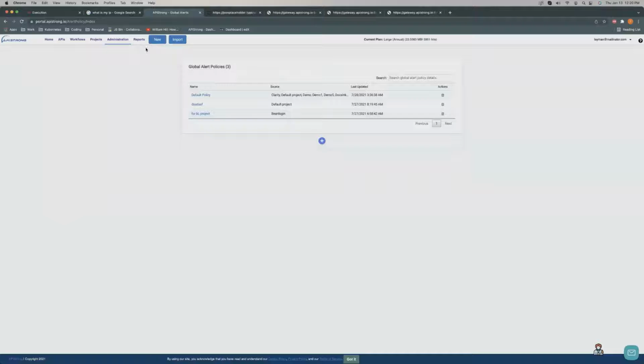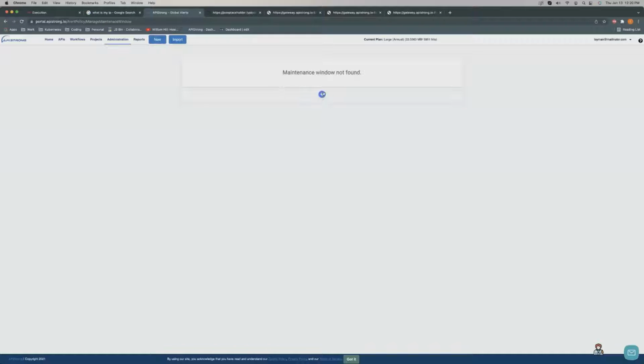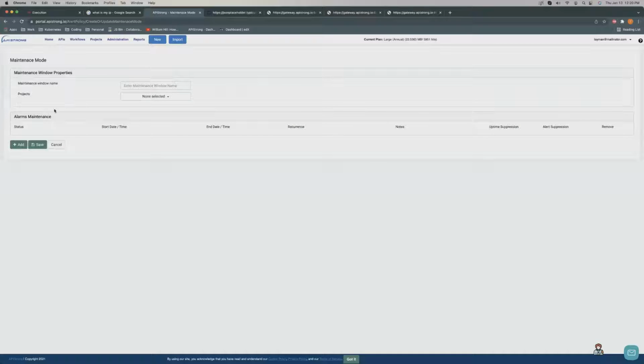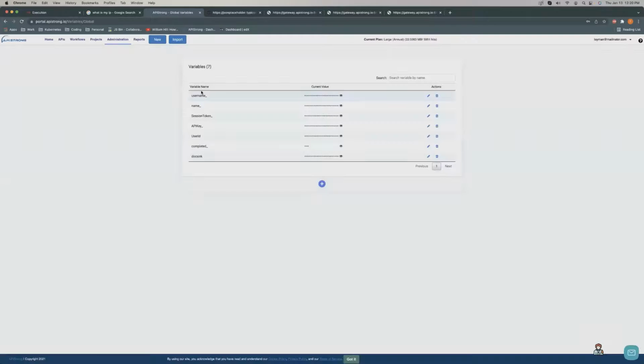That you get automatically. If we go in here, maintenance modes, I can turn these off, like I said. So if I'm going to maybe restart our servers in this dev environment, or I don't want to be alerted because we're doing some massive testing, right? So we can turn that off there. And then the one that I want to focus on is this global variable. So now I deleted this one. Let me go and delete this one.